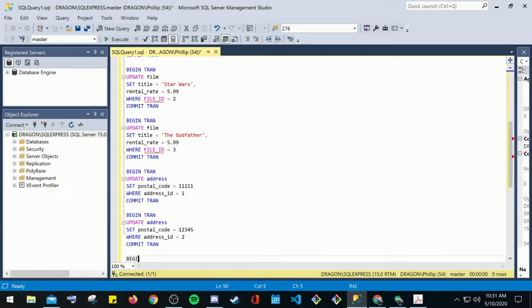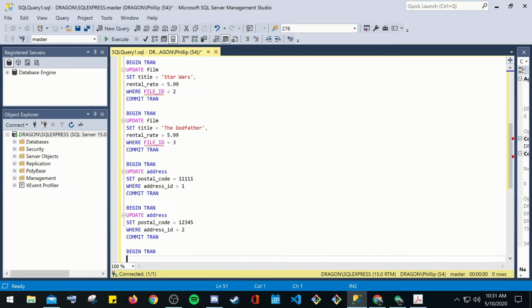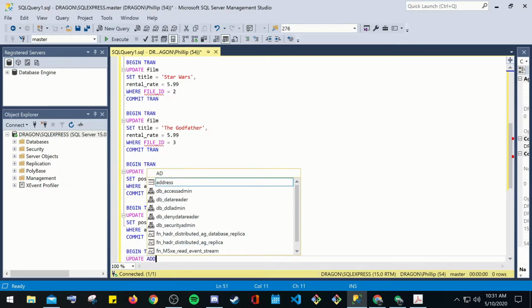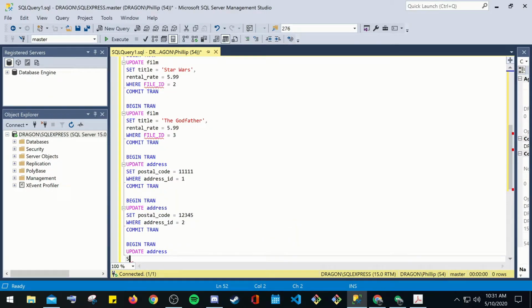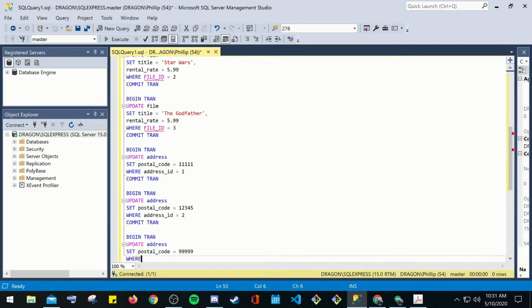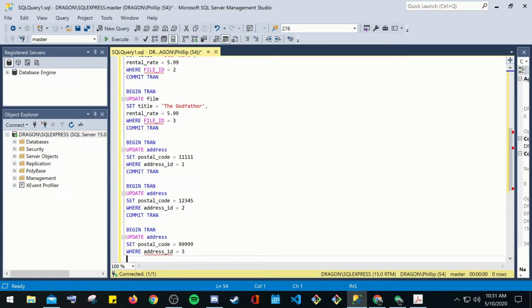Let's begin another transaction, our very final transaction. Update address, set postal code equal to 99999, where address ID is equal to 3. Go ahead and commit that transaction.